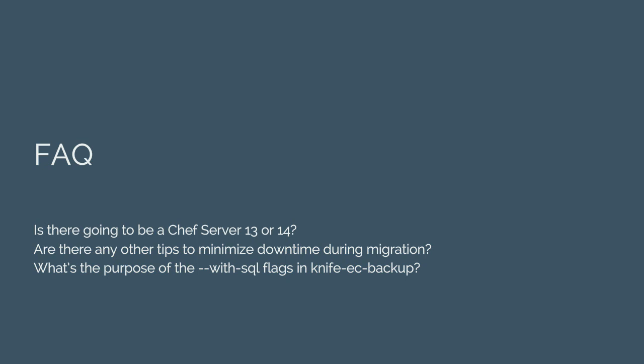So to get around that, because that can be kind of a hassle for people that want to use Manage, these SQL flags with user SQL will, instead of using the user API endpoint, do a SQL query to pull the records directly from the database and then import those directly into the database on a restore.